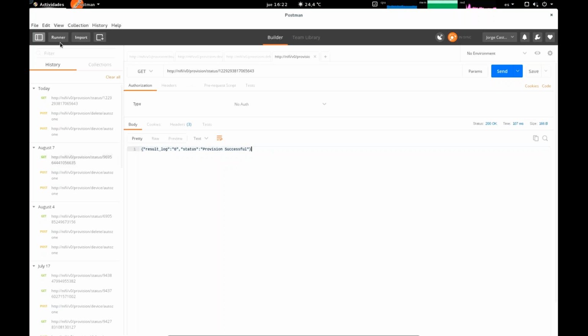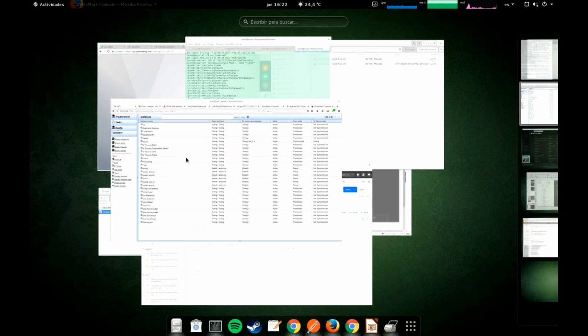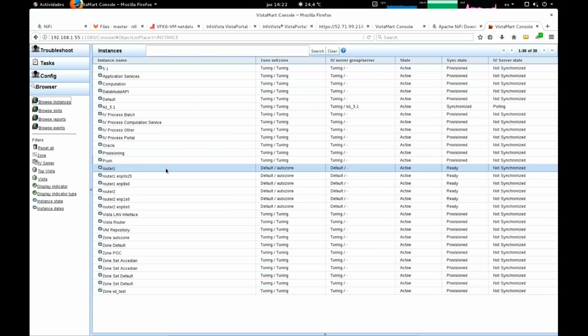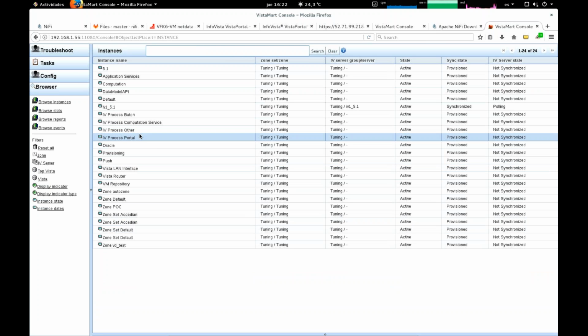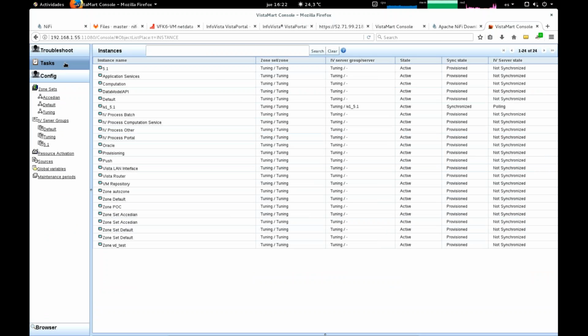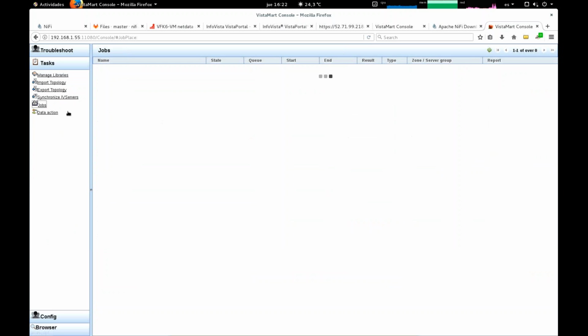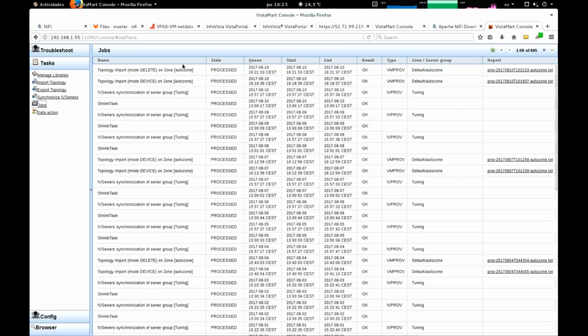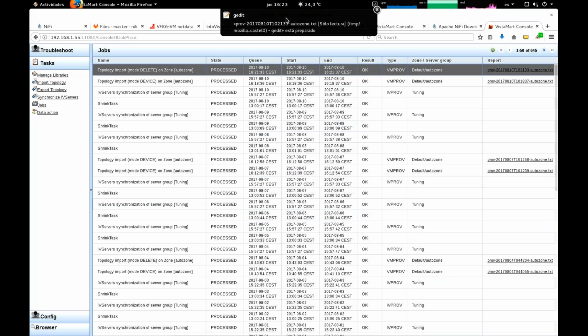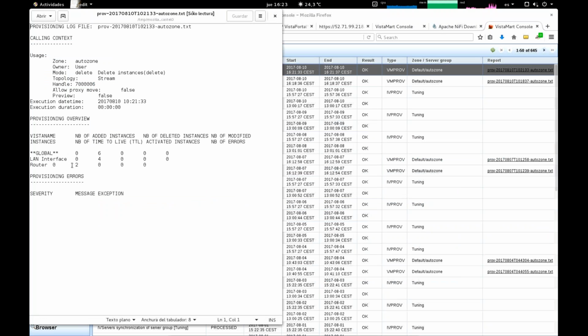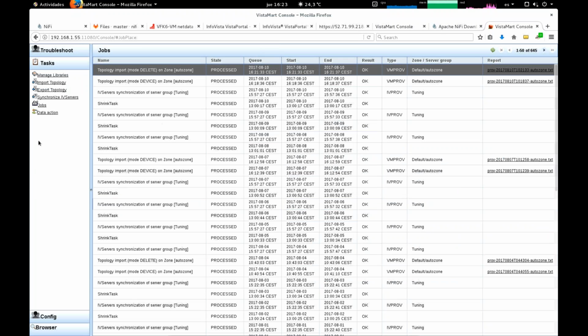Now let's go back to our Vistamar and check again. We see our routers because I haven't refreshed, and if I refresh, no more routers here, right? And if I go to the job itself, I can see that the delete mode was successful, and I can even look into the report. So you can see how it went. The Vistamar 2 routers were deleted, 4 LAN interfaces were removed, etc. So full integration, let's say.